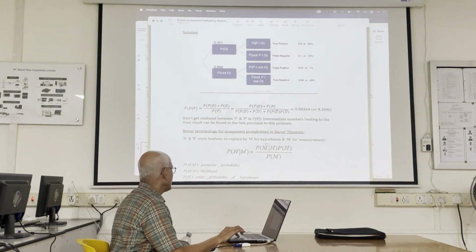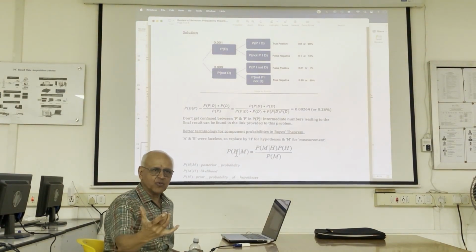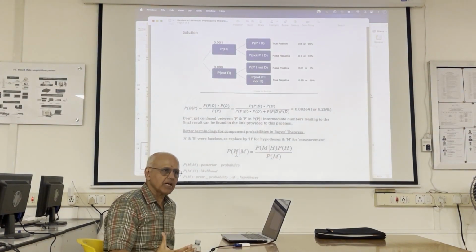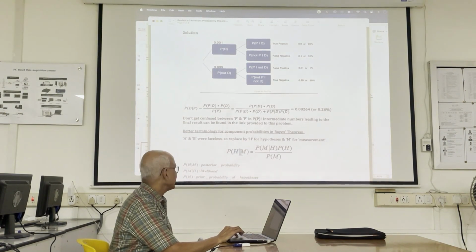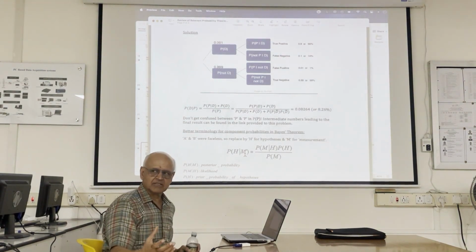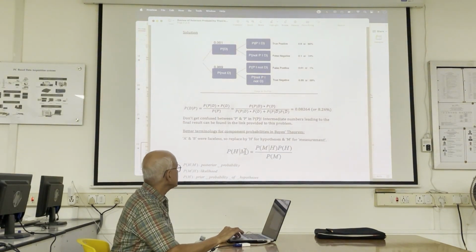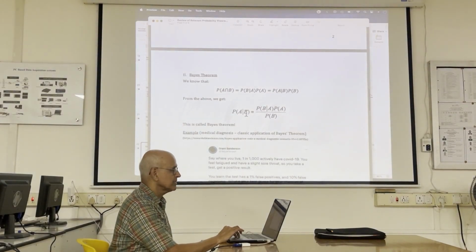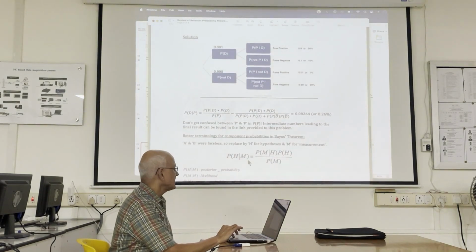So on the left, you have the probability of a hypothesis. When somebody says you have COVID, it's a hypothesis. When somebody says you could have diabetes, it's a hypothesis. So what is the probability of a hypothesis given the measurement? The measurement is a blood test. The probability of the hypothesis given the measurement is exactly the same thing as this, except that we're giving more meaning to these symbols. So the probability of the hypothesis given the measurement is equal to the probability of the measurement given the hypothesis.